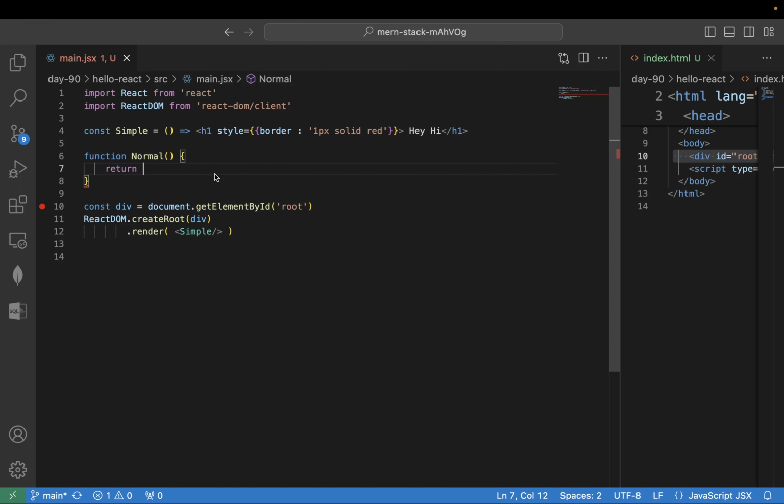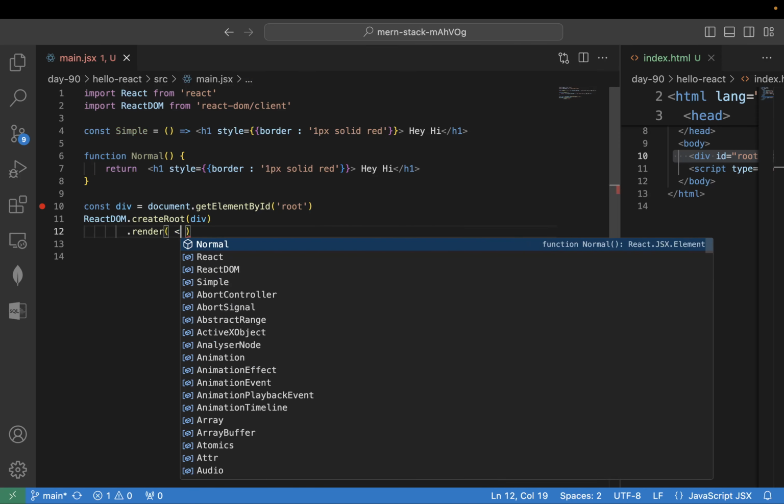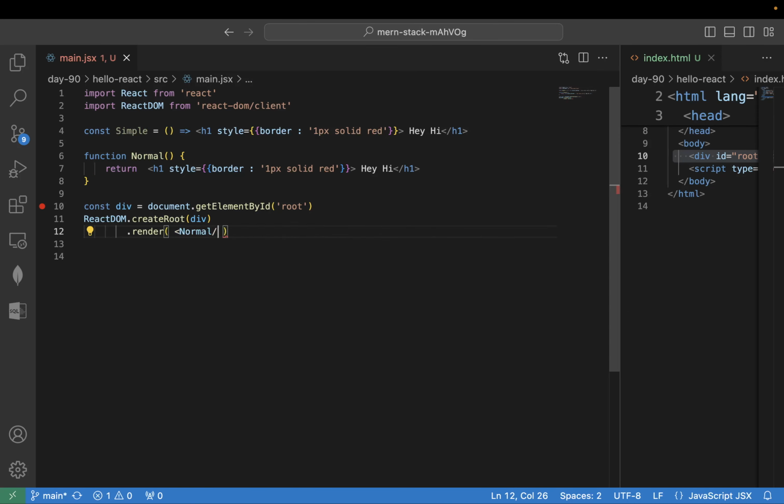From the normal function you can return it. It's HTML only. Instead of directly writing HTML over here, you can create a function like this, or you can create the function in a separate file as we have discussed.